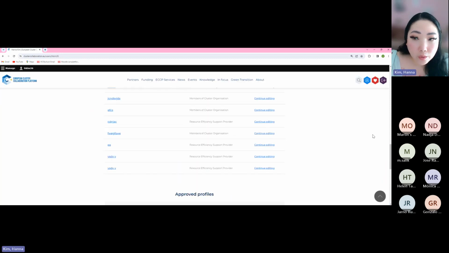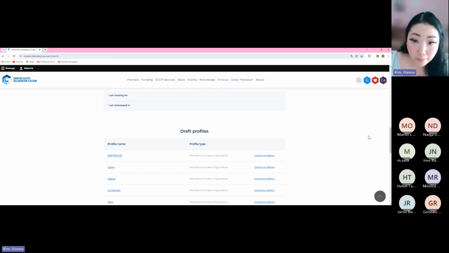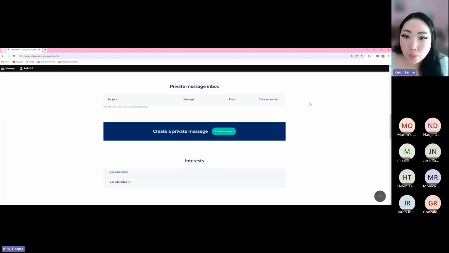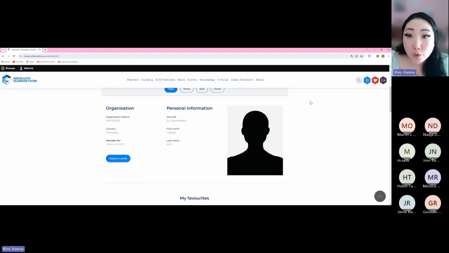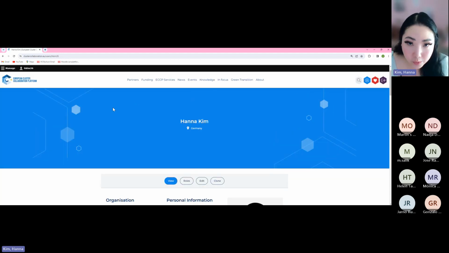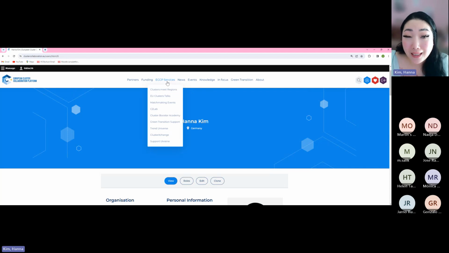But when you do finish, and the profile for a member of a cluster organization is fairly short, as you saw, it's 2 steps. So when you do finish, it'll be either automatically approved by the organization that you're a part of, or you have to submit some kind of proof. What you saw me do is that I skipped the optional questions just for time's sake.